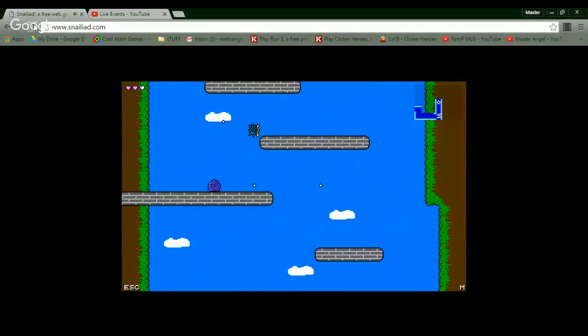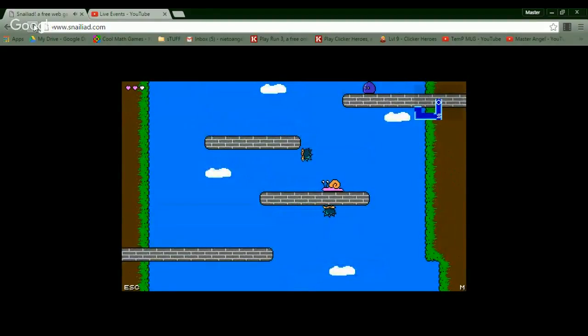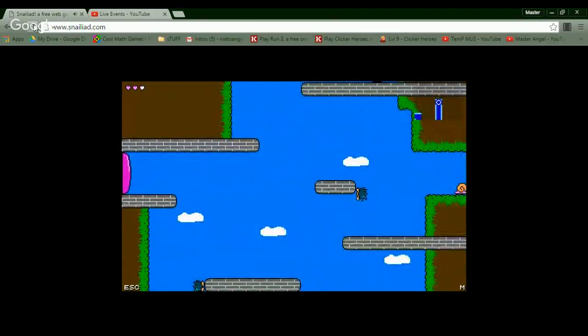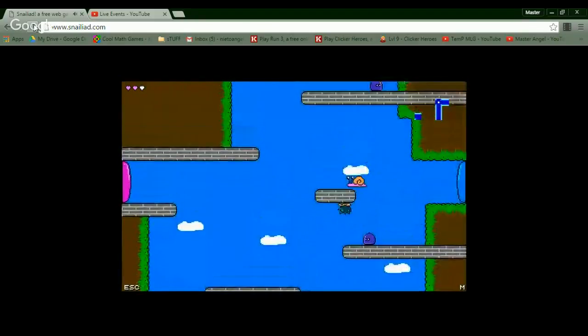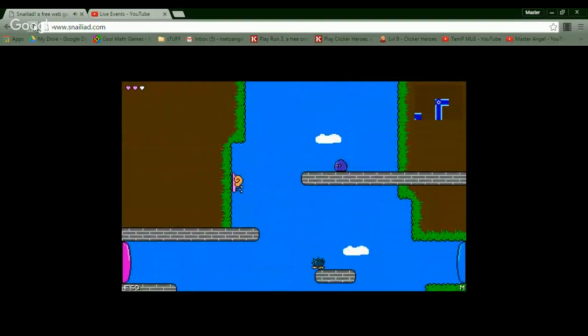Die, Purple Bob! What's in here again? Oh yeah, tons of green blocks. Money. Yes, cha-ching. Cha-ching.